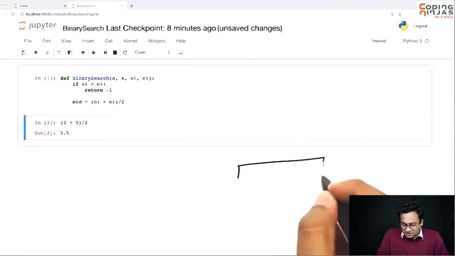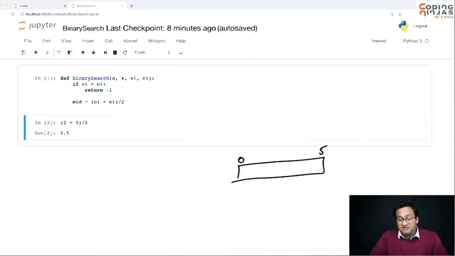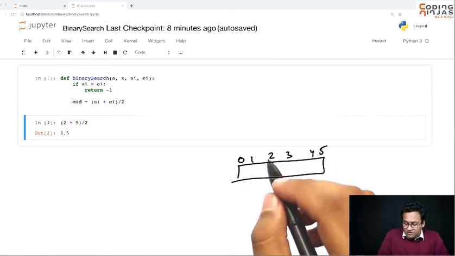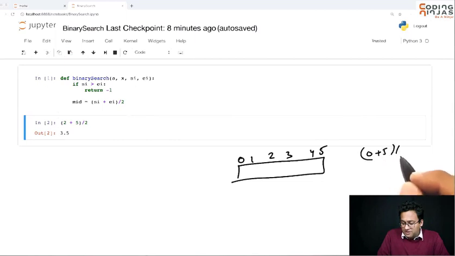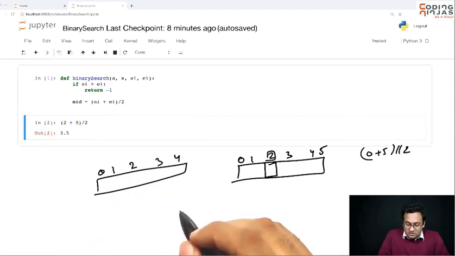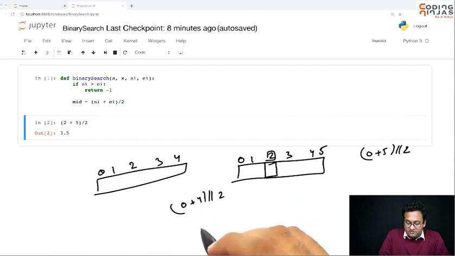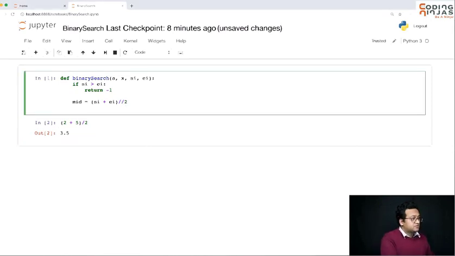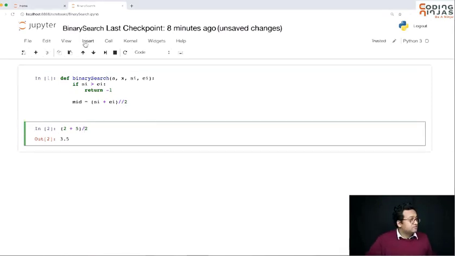But let's see. Let's say I have 6 elements from 0 to 5. What will be my middle number? 0, 1, 2, 3, 4, right? So you have 2 as the middle here. If you do 0 plus 5 integer division 2, you'll get this. So this will be your middle, which is fine. Both sides cannot be equal in this case. In the other case, let's say I have 5 elements. So 0 plus 4 integer division 2 will give you 2, which is perfect, which is your middle number, right? That's great. So I think we'll get the middle if we do this.